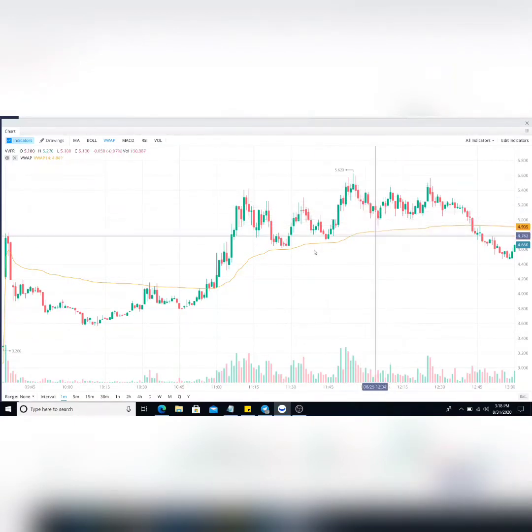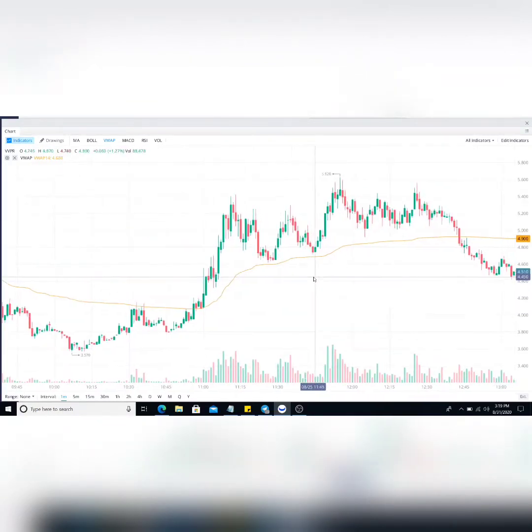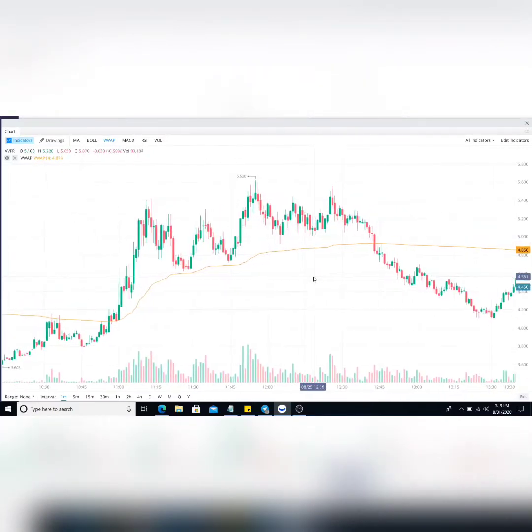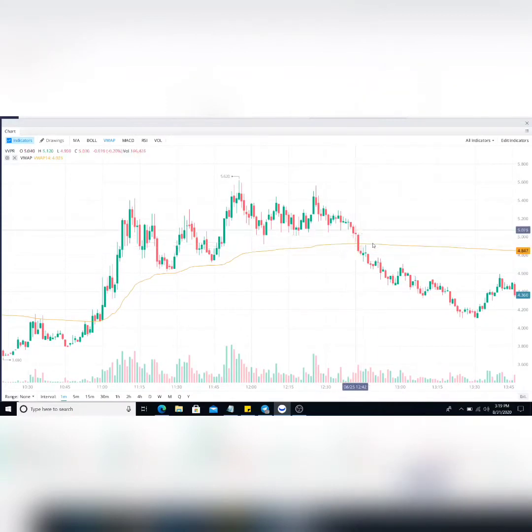So this is just kind of indicating to traders that this is probably a stronger stock, and it possibly won't keep dropping down below VWAP and then have a quick pop, just to drop again. So the volume is there, and then you look over, and you can see around a little before 1, this break in VWAP. It came down to test VWAP to see if it was going to still be its support, but it didn't. The selling volume was too high, and it dropped below VWAP, and then it continued to downtrend from there.